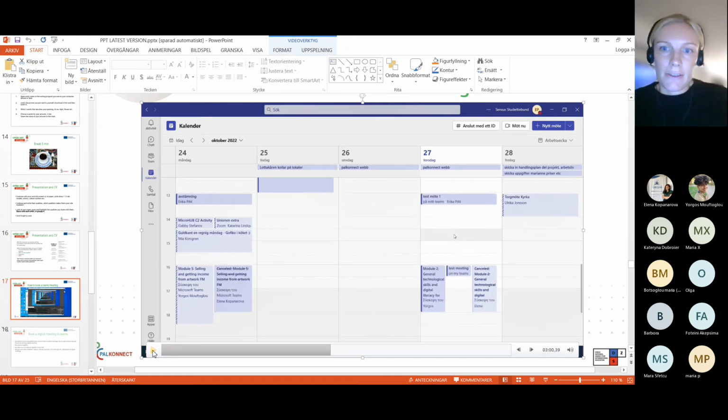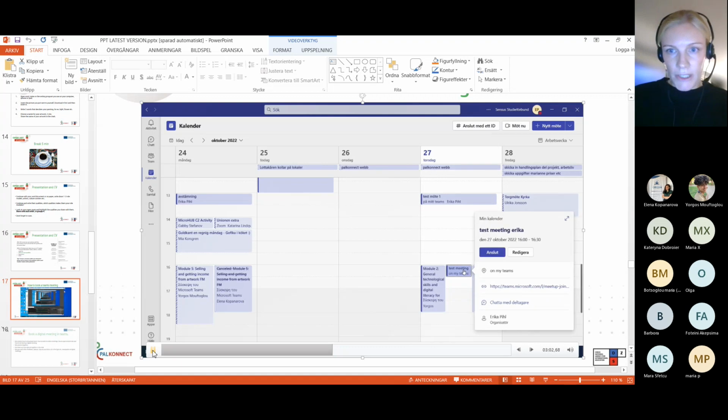So I'm in the calendar again. Go down, press on my test meeting, and here you can open the meeting in various ways. Either you can press the blue button, anslut, it's like connect. You can press this one, it's like the link, or yes, this is how you can do. And if you want to invite another person that is not in this invitation, you can copy this one, you press Control C and Control V, and you can invite a new person. But now I am done with my meeting and I want to start it. So I press this one, the blue, open, like connect to the meeting.